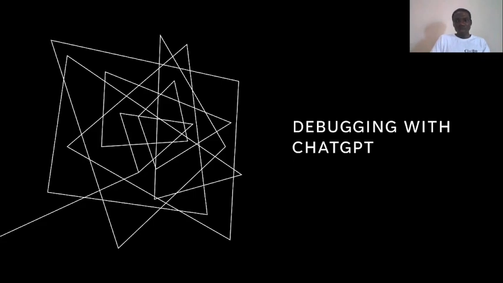Learning how to use ChatGPT for debugging or any use case at all is actually learning how to communicate with it, because basically this is an AI. Of course, you need to communicate with it. It needs to understand you, so that it can actually interpret or process your request and then give you a response. And the process of communicating with AI like ChatGPT or any natural language processing chatbots is actually called prompting.